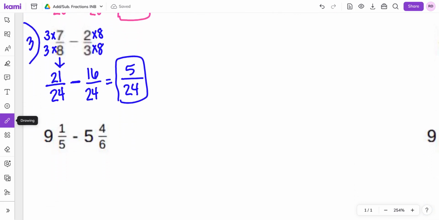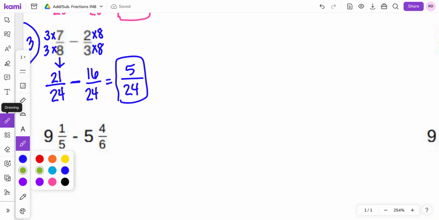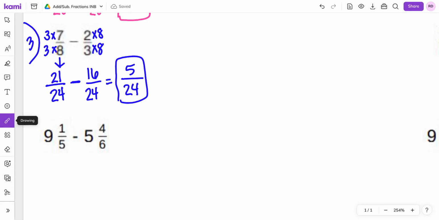What happened to this last one? Okay, this last one gets crazy because now it's mixed numbers. So kind of where we started with our day-to-day, we are going to have to make these mixed numbers into improper fractions, and then find a common denominator, and then subtract, and then simplify. So a whole lot is going on here in problem number 4. So what we're going to do is start by making them into improper fractions.